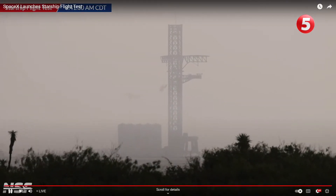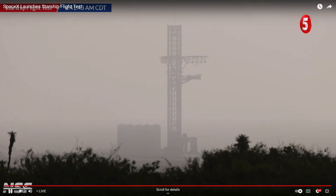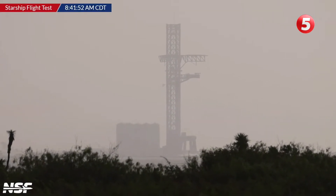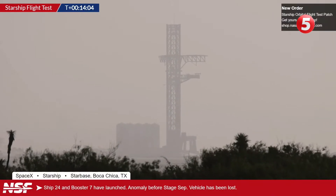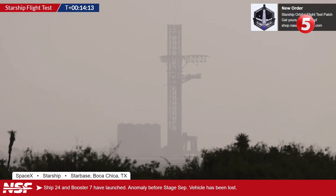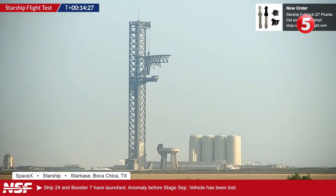We saw ignition, we saw the dust cloud we were all expecting. At that point my eyes were just on the top of the vehicle, watching and waiting and hoping to see it start to move off the pad. Sure enough, you start to see it climb. We can see it climb off the pad — it did kind of a tower-avoidance maneuver. That was insane. I also think I saw multiple Raptors flaming out, because while it was climbing it suddenly started emitting a red flame. I think there were just Raptors flaming out. From my perspective it was mostly an auditory experience — it climbed into clouds almost immediately. But it was amazing. I'm looking at a photo I'm editing right now and it's utterly insane — I'm so beyond happy with how that went.